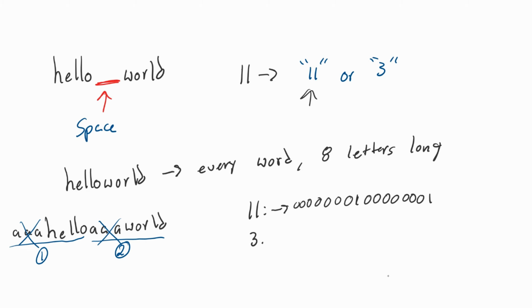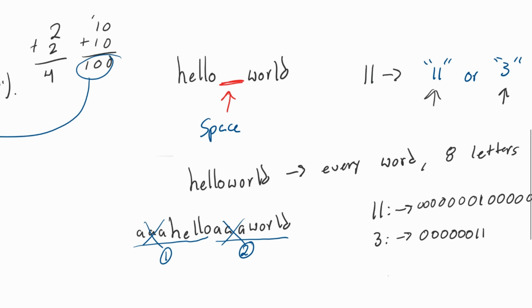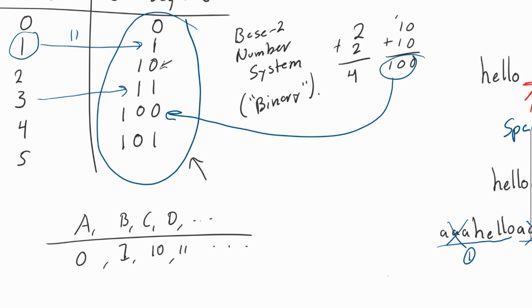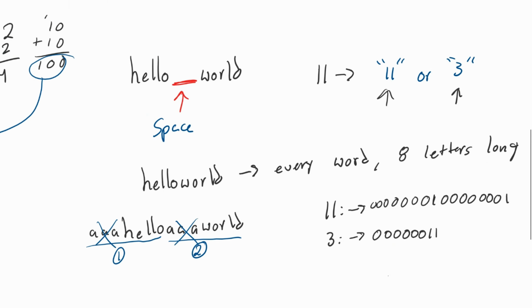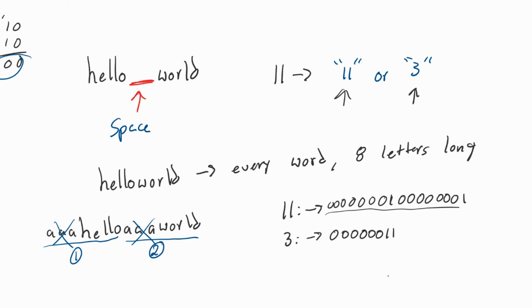And if it's a 3, which is the second option up here, then that's what we did already in the table, which is 1 1, as shown in this table. 1 1 right here. So if the computer sees this sequence of bits, it knows that you're telling it 2 1s. If it sees this sequence of bits, it knows that it is the number 3 that you're trying to say. And you probably have heard of this, but this length is actually called a byte.